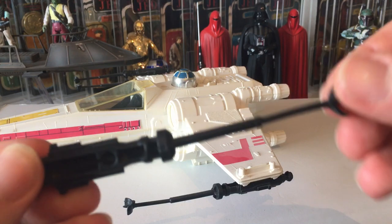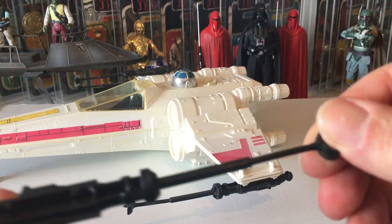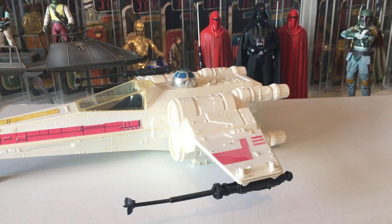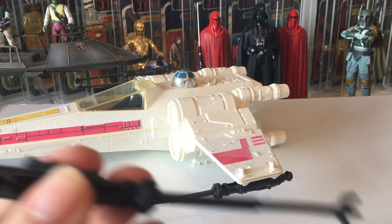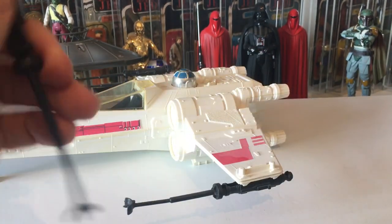They're always bent. These are in pretty good condition. Just a handy trick — if you find them bent, put them in hot water to make them supple, straighten them out, then put them straight into cold water to hold their position. You get two of these on the famous Palitoy cardboard Death Star.